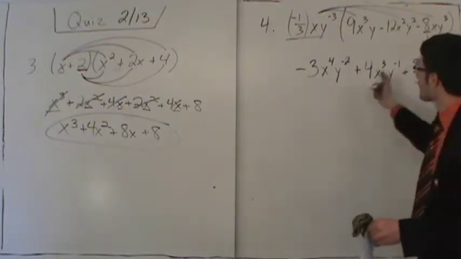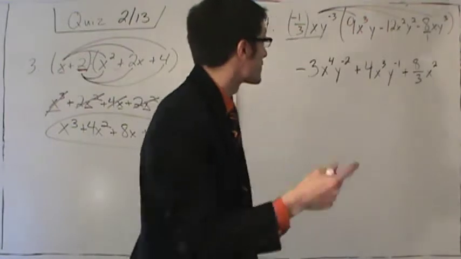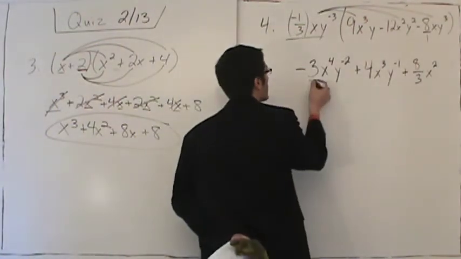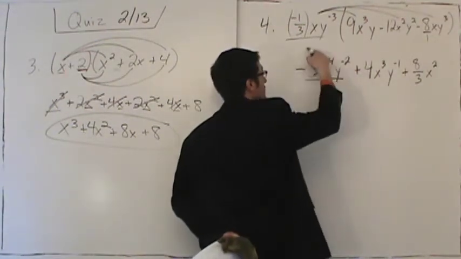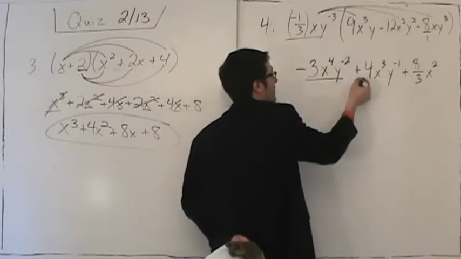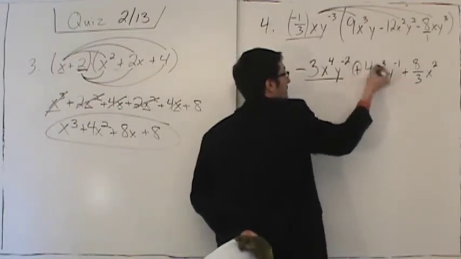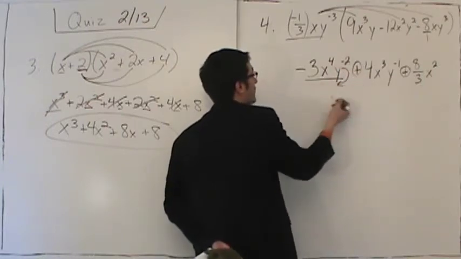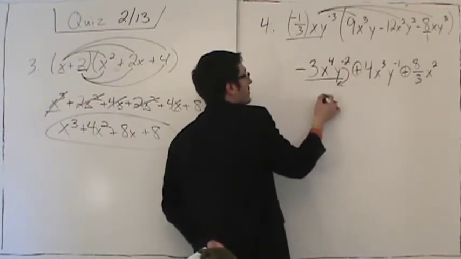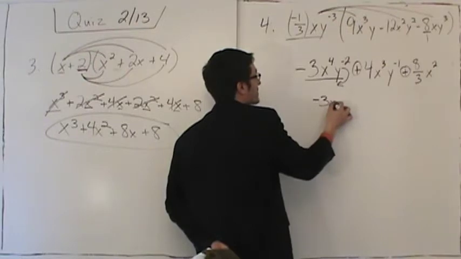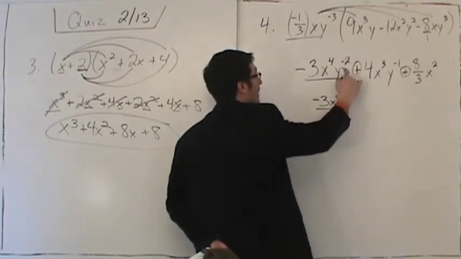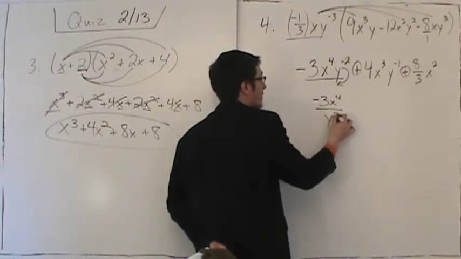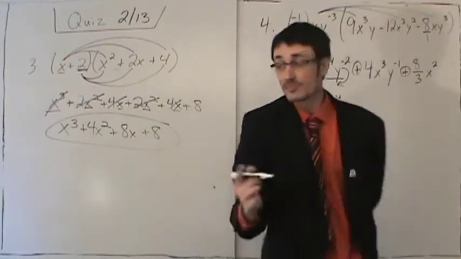And is this a final answer? No, we have negative exponents, so we have to get rid of the negative exponents. Remember that negative exponents shift just within their own product. Remember that addition separates the products. So the y to the negative 2 moves to the bottom of its own product. Does the negative 3 move? No. Negative 3 stays on top. X to the fourth stays on top. Over y to the negative 2 becomes what? Y to the positive 2, or y squared.